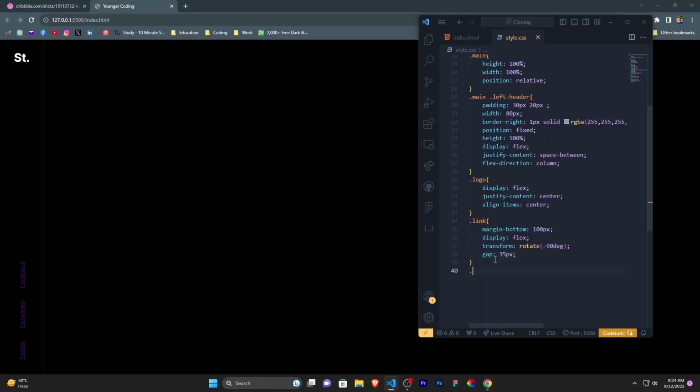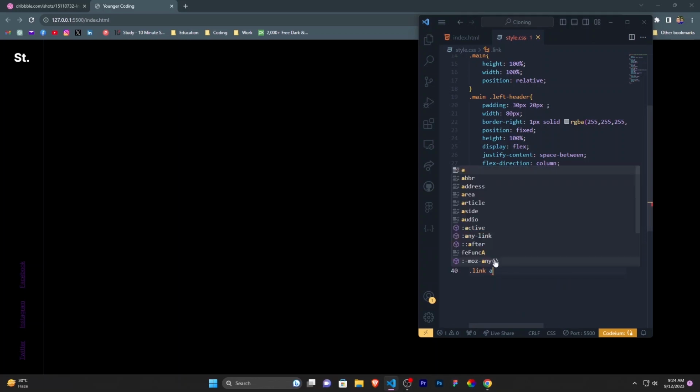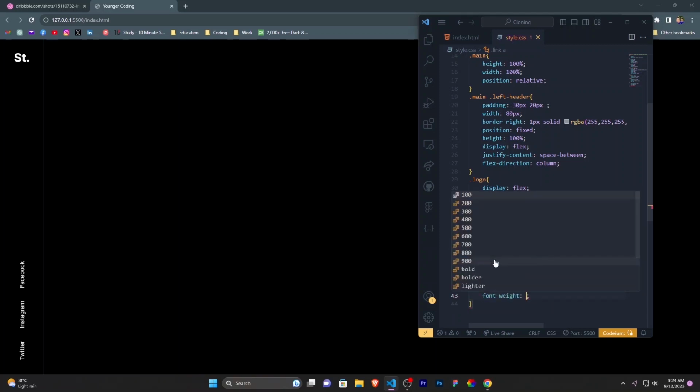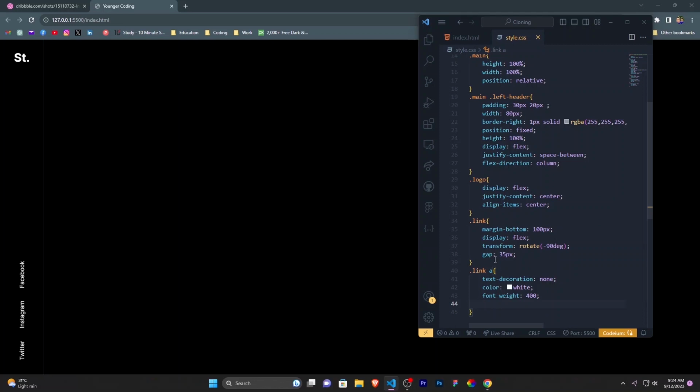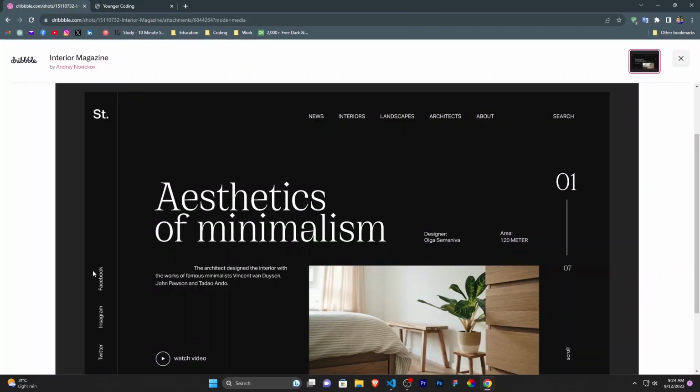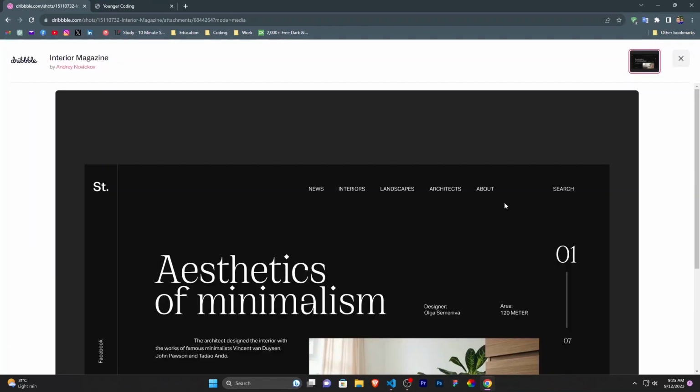Let's change the colors and remove the text decoration, then that would be fine. So text decoration we're going to set to none, and color will be white. That looks good, man. We're done, we live. And we're also going to upgrade font weight to 400, and letter spacing is going to be 1 pixel. Okay, we are done with our left header, as you can see.